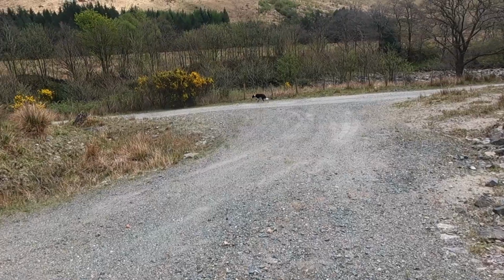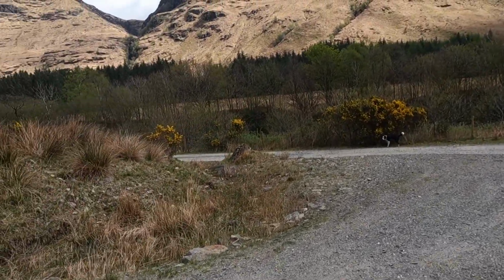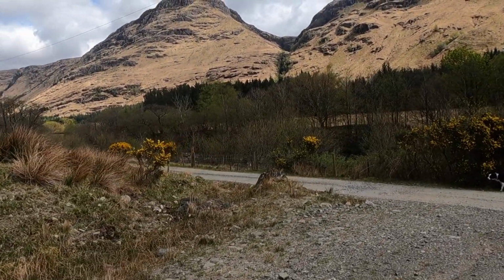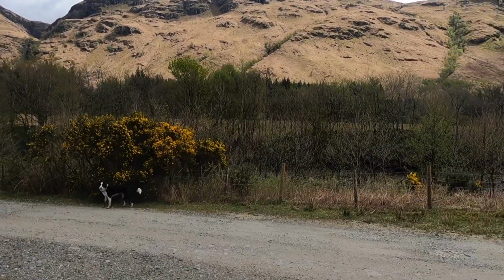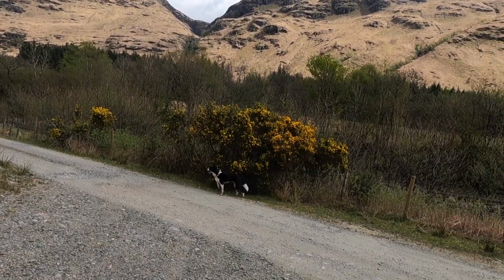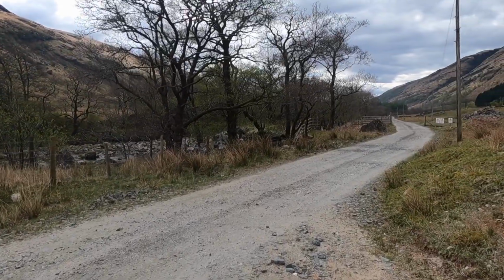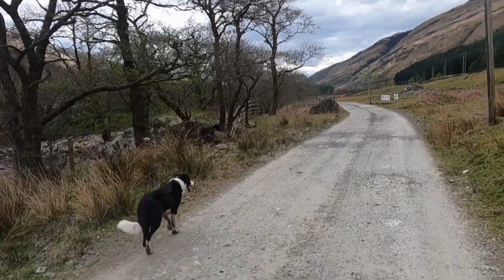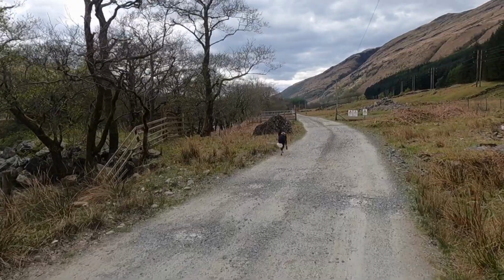So I'm back at the bottom of the track. Now the way I came this morning, I came in from that way over the bridge, as you can see over there. Now I'm deciding not to retrace my steps with the Highland cattle and the young babies. It was a bit dodgy, so I'm going to go this way instead. They both take you back to the car park, but I believe this one takes you through a working quarry, although you're still allowed to walk through it.